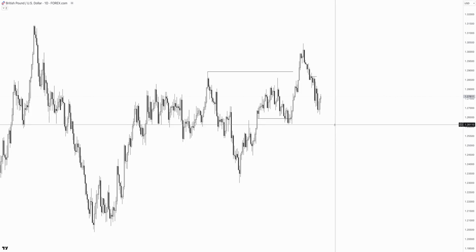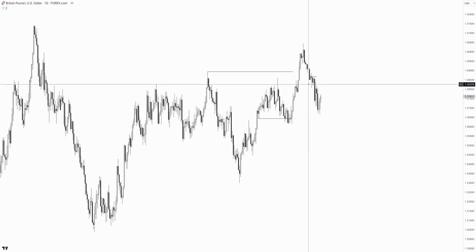So for that reason, I would look for what the market does in this area. If there's liquidity left to the upside, right, at the highs, and let's say the market engineers more liquidity to the upside while coming lower, then personally I would look for some sort of entry model towards that liquidity. Okay. So you kind of have to see what the lower time frame does in this scenario.